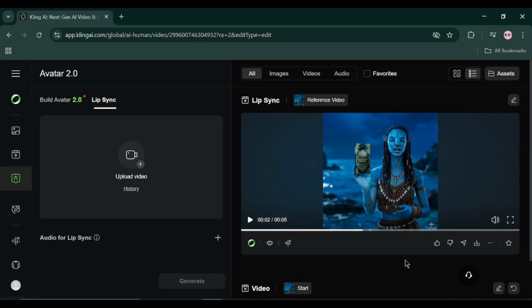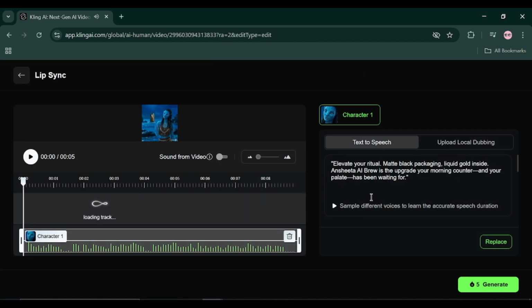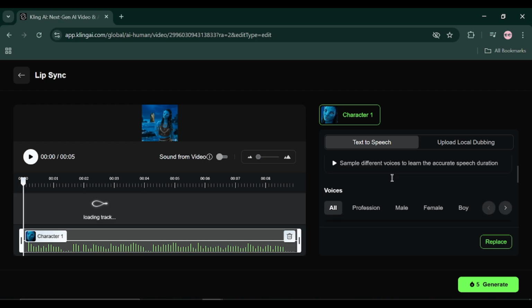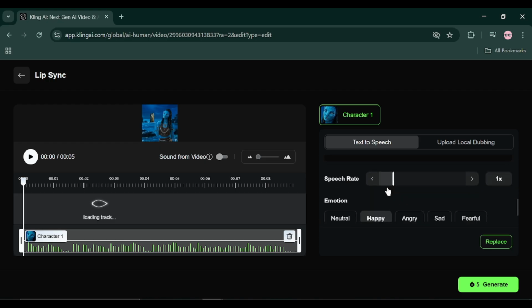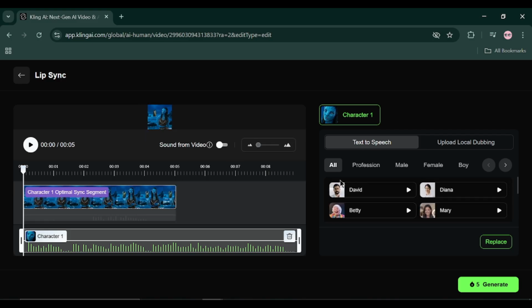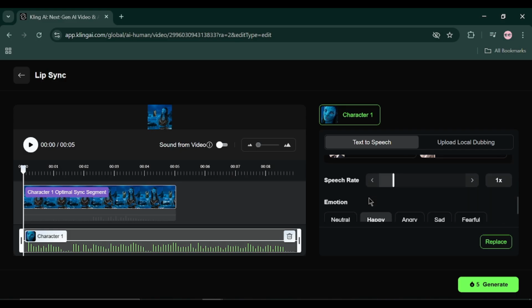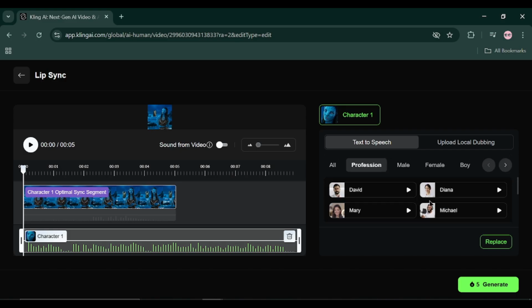Okay, this is okay. Just the dialogue got cut in between, but otherwise this is fine. Plus, you can go to edit here, and since there is text to speech, as you can see, you can scroll down and select the actors that you want. If you click all, then all of them will come out. You can select the profession according to your needs.